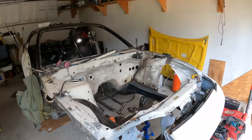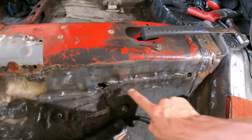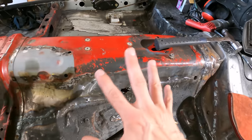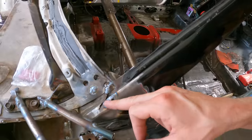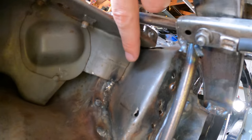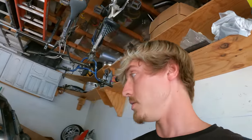Welcome to another 240 repair video. Today I've begun welding the rest of the seams I can see, like this whole line here. This I'm going to have to hit from the back, so I'm not worried about that right now. I'm also going to need to start filling in some of these. For things like the firewall to A-pillar, these aren't even welded from the factory, so I think I'm going to place at least a couple tack welds on that just to strengthen up the chassis a little bit.